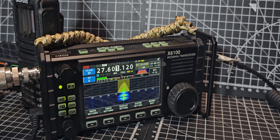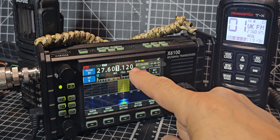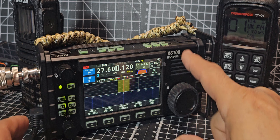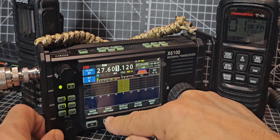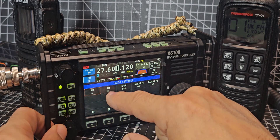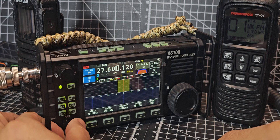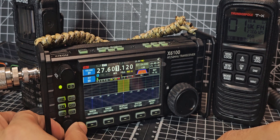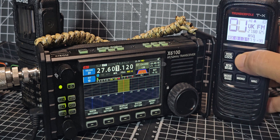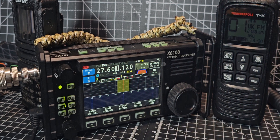It's slightly out. If you look here, we'd like to change the last bit to five, but I can't seem to get it to do it. If I go to RIT/XIT — so let's say transmit, press it — it puts it up here to adjust, but it's only in increments of ten. We need five. So if someone knows how to end it in 125, let me know. Bye for now.